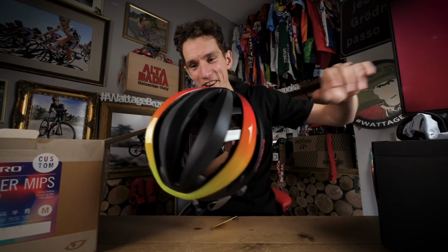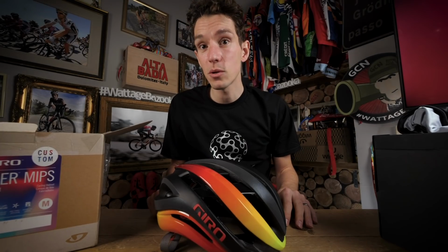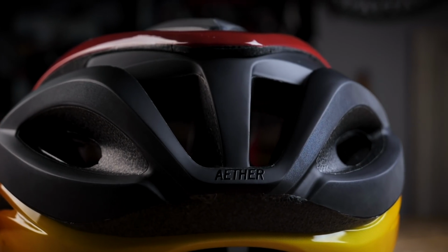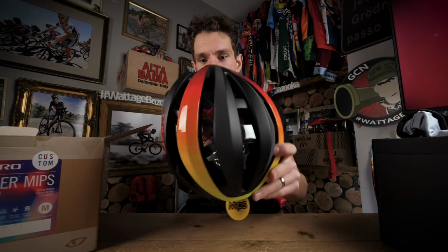Now what this means, of course, is that you are not going to recognize the colorway on this helmet. Woohoo! Nice. Now, custom helmets, normally the preserve of the pro athlete, but now it's custom that you can not only get your hands on, but you can design yourself using Giro's Tuesday 25 program, which is where every week, on a Tuesday, 25 people, you can see where their names come from, have their own custom Aether helmets actually made real. Oh yes, it's done on a first come first served basis, so therefore the first 25 designs submitted after 12 AM Pacific time then end up actually existing and getting sent to you through the post.